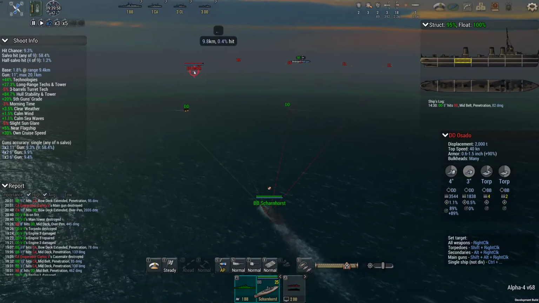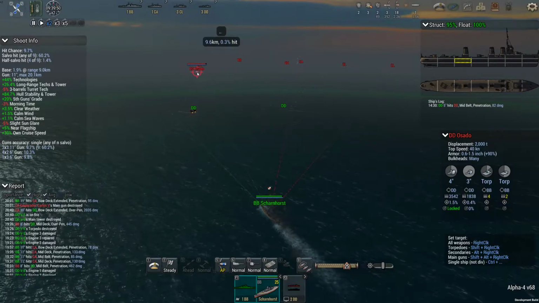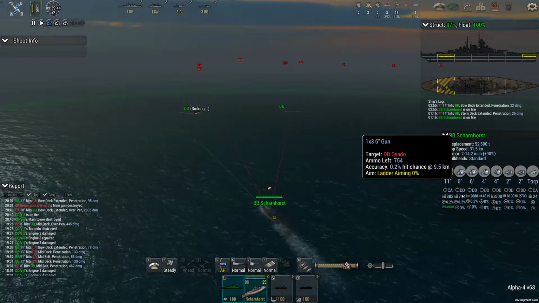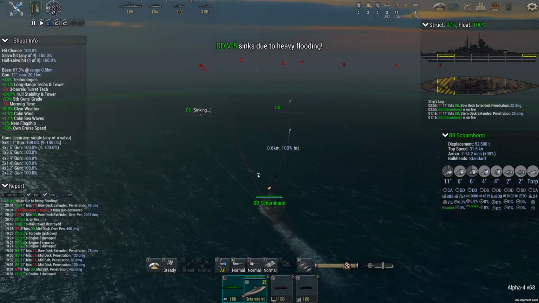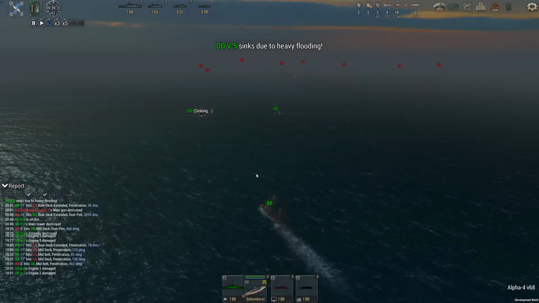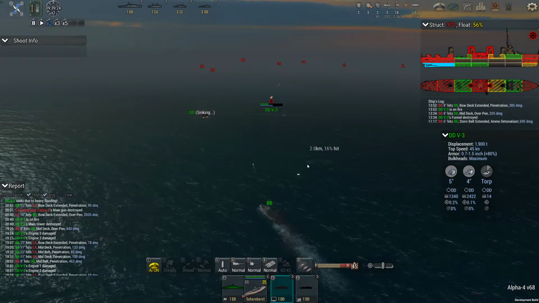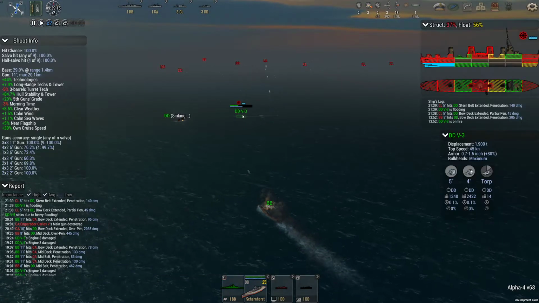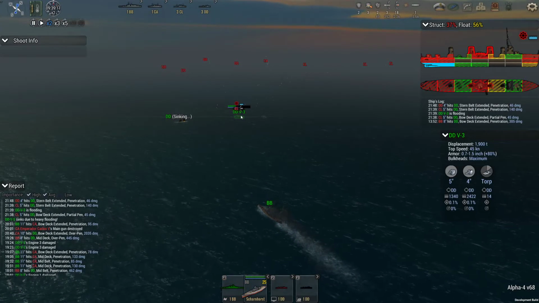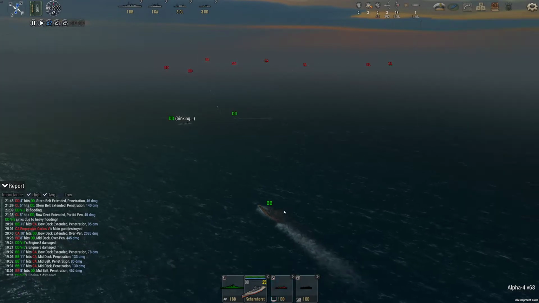Oh, what's the range to that? 9.8, 11. Let's put our secondaries onto that ship. What is our range? Theoretically out to 10 kilometers. One last screening ship. Can you smoke? Nope. Yeah, you're going to be dead. How fast were those things? 45 knots. Wow, they're probably going way too slow. Yeah.